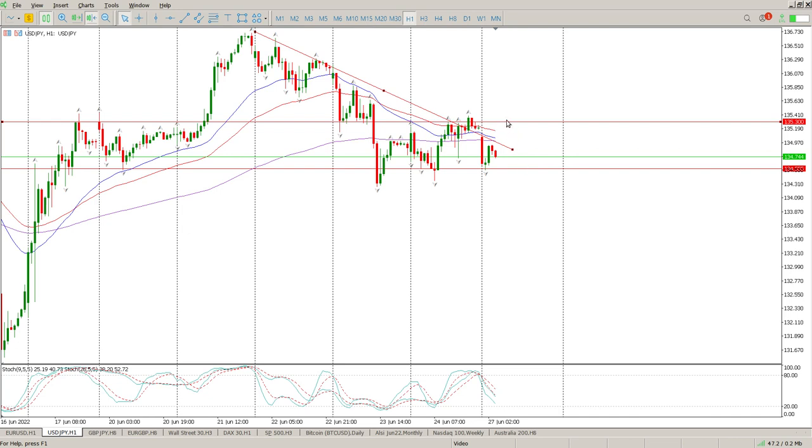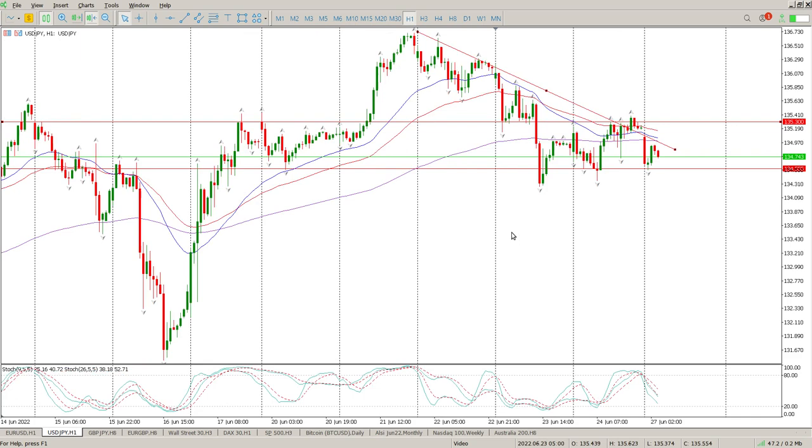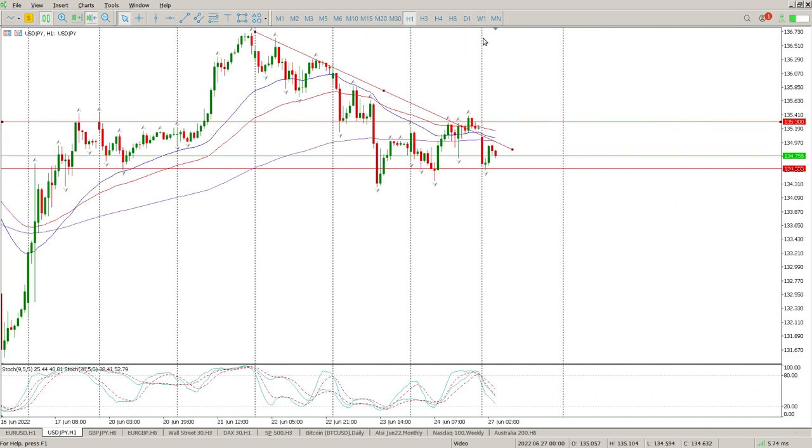If we start getting above 135.300, then I would expect a continuation to the upside. So until one of those two levels go, I am a clear sit on hands. But looking at this as possibly a drop that is coming, and it might be interesting if that happens, because that would put us into a bit of dollar weakness starting to brew.